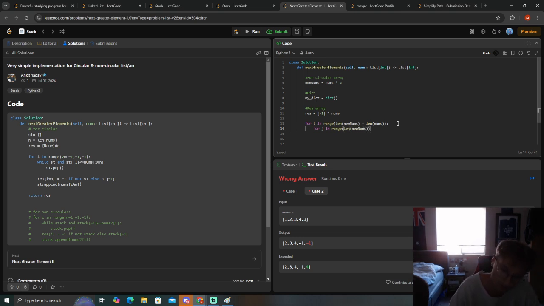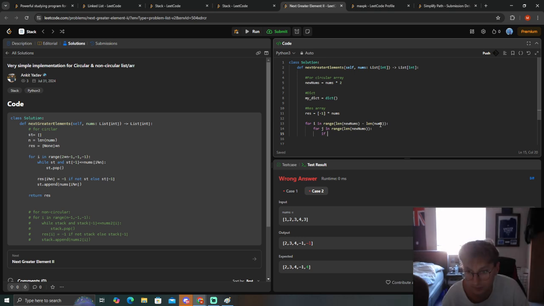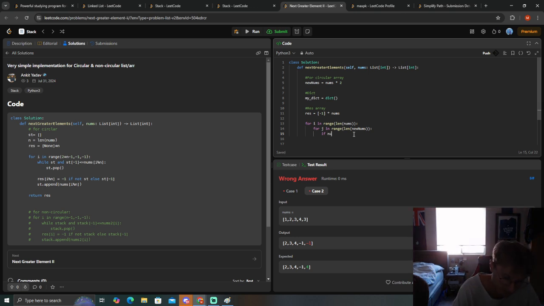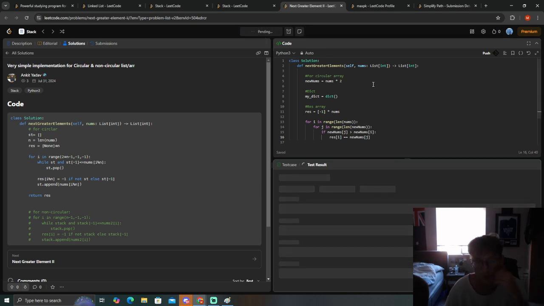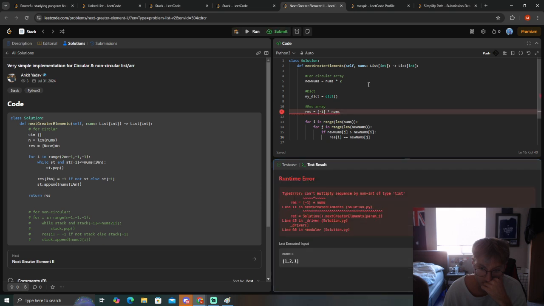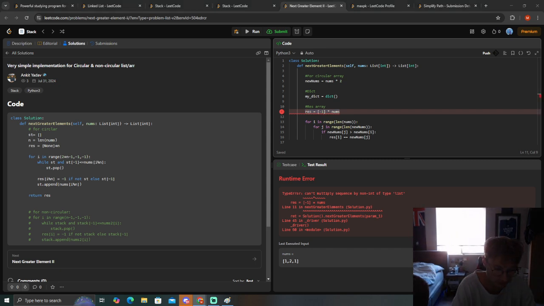I guess nums, if unums j is greater than unums I, then res I is equal to unums j.